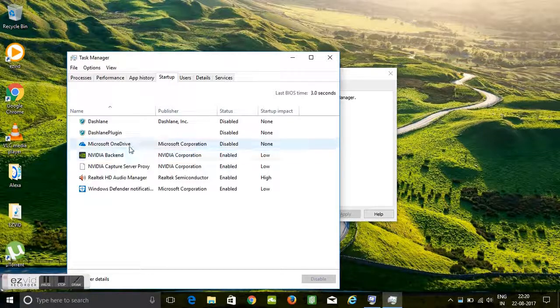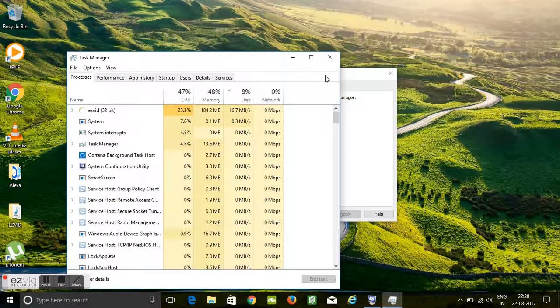What I've done already is disable 1, 2, 3, because I don't need them to start with my operating system. Now I just have these 4 applications starting. So this is my case. If you open your laptop, your list could be huge. You can go ahead and disable all of them, and your computer will still start, but I would not recommend that.